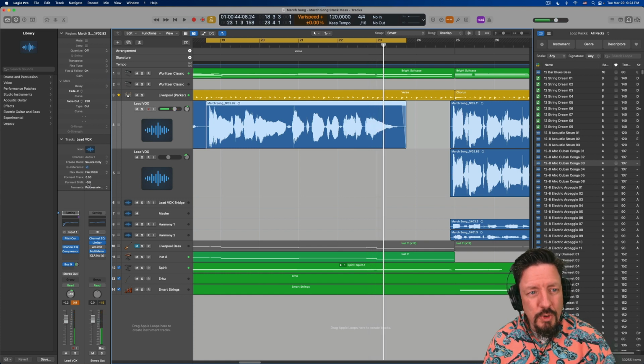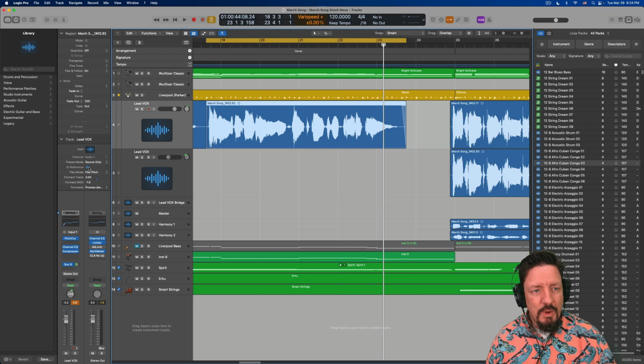And that's a super easy way to get the formant shift across the entire thing on a track without having to put a plug-in in or anything. And so I think that's pretty cool. Let's try doing this down a little bit, but then turn on the formant tracking to see if we get any results.